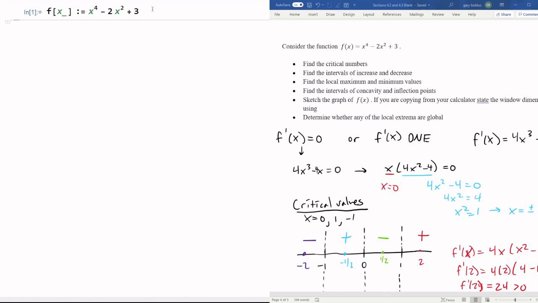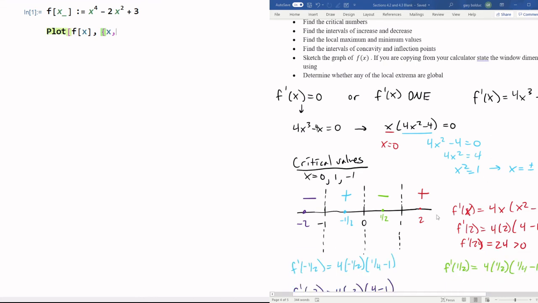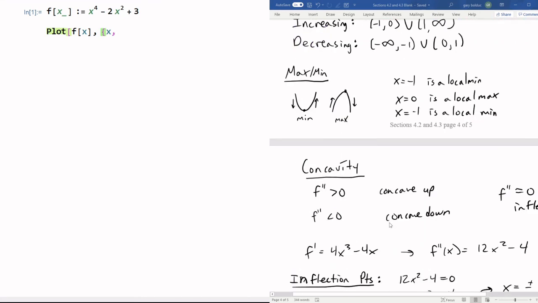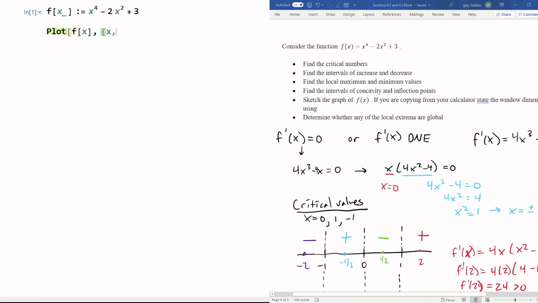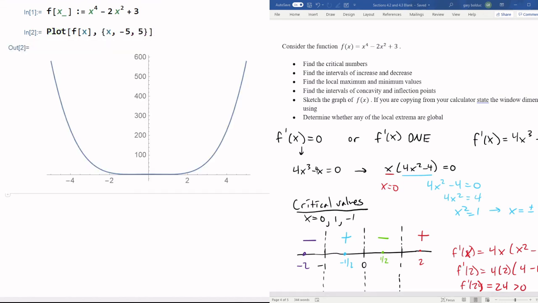All right, and then let's just plot. So let's plot f of x. Where am I going to plot it? Well, I've already done a bunch of this work, so I know there are important points here: -1, 0, 1, and then these square roots. So just to make sure I have it all, let's do -5 to 5, and we can see if we like the picture or not. Okay, yep, that's a fine picture, just to see what's happening.